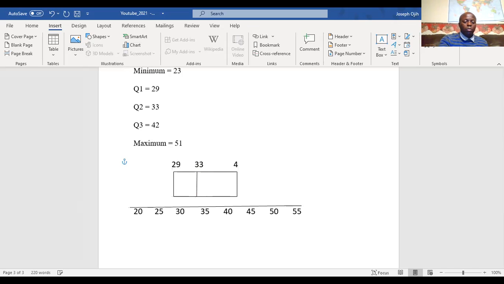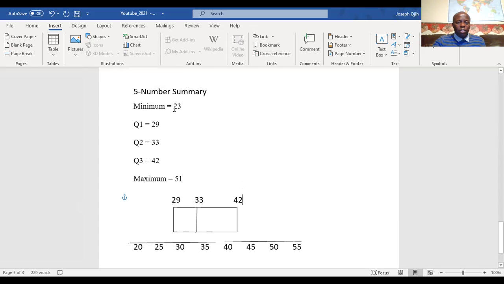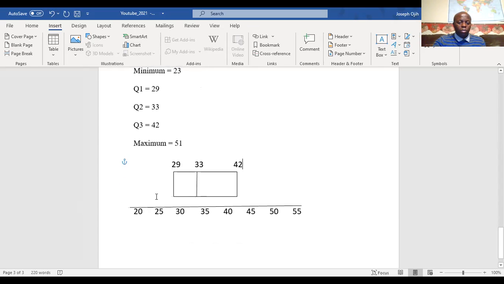Now I have to show the whiskers. The whiskers should be where the minimum value is 23, which is just below 25 here, so 23 should be around here. The maximum should be 51. So you can see the 51 right there.